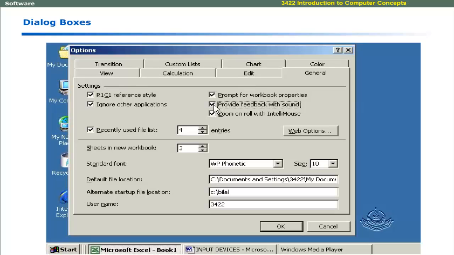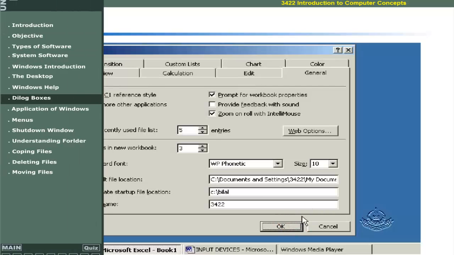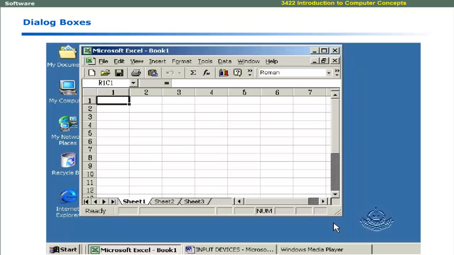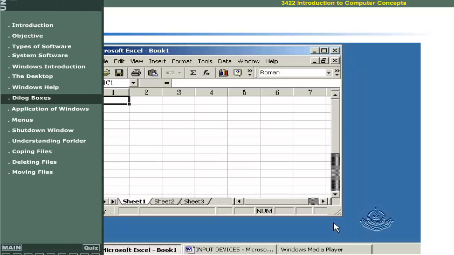To deselect it, click a second time. You can use the keyboard to select options in a dialog box. Use the Tab key to move through the options in a dialog box. A mark appears around the current selection. When you are within your desired selection, you can select it or specify some value. Use the Tab key and select the OK button and press the Enter key to execute the dialog box, or select the Cancel button and press the Enter key to close the dialog box without execution.